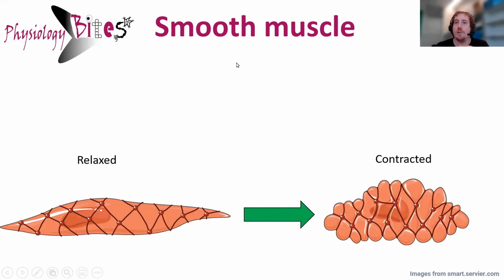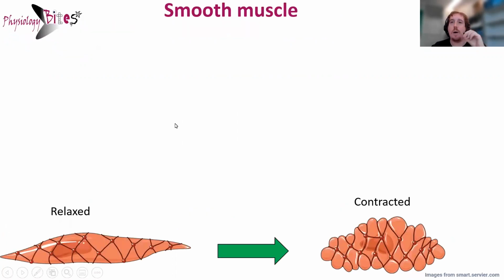An important note before I talk about why this process occurs is that smooth muscle cell contraction is involuntary. You can't directly control it. You can't sit there and think, I'm going to contract my smooth muscles in the small intestine. It won't work, as hard as you try. So this smooth muscle contraction is governed by involuntary processes. It's not something you can voluntarily activate. So let's talk about why that smooth muscle contracts now.